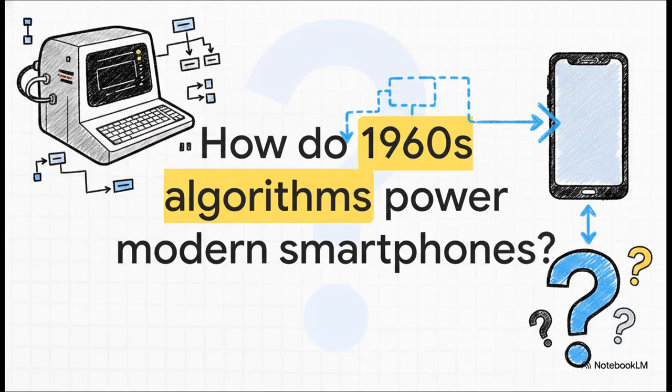As we wrap up this explainer, it's just wild to think about. These brilliant algorithms, reorder buffers, Tomasulo's, scoreboarding, they were developed for the giant room-sized supercomputers of the 1960s. Yet they are the very foundation of the unseen magic powering the blistering speed of the smartphone in your pocket today. It really leaves us to wonder, what will the pipeline algorithms of tomorrow look like?